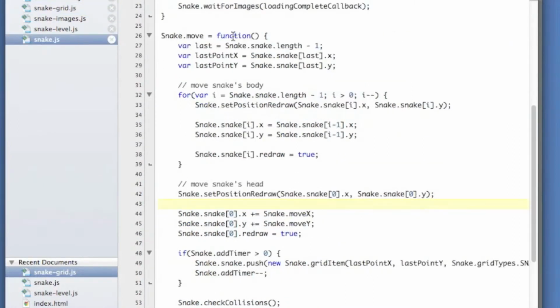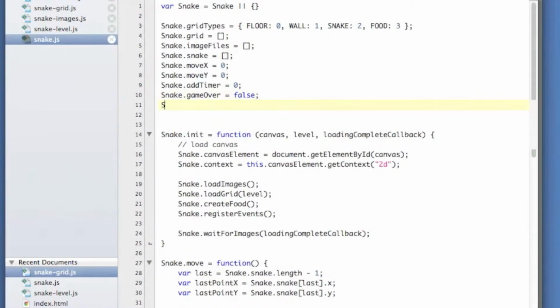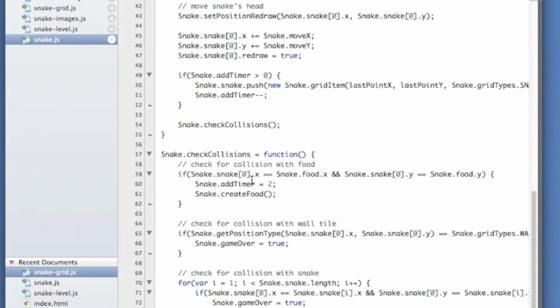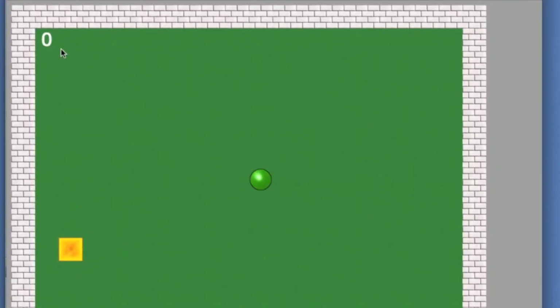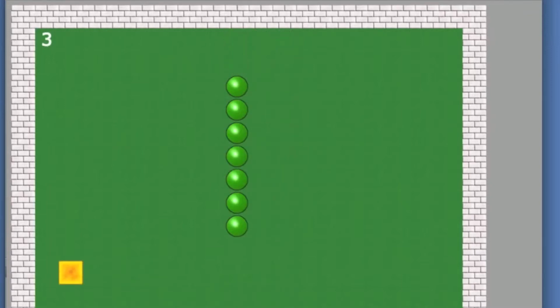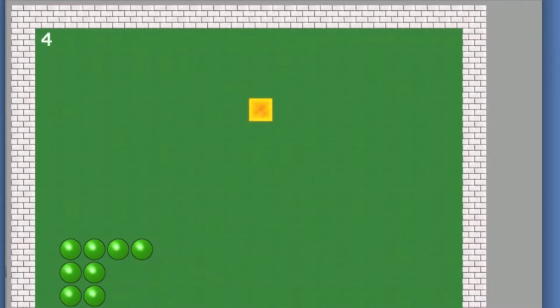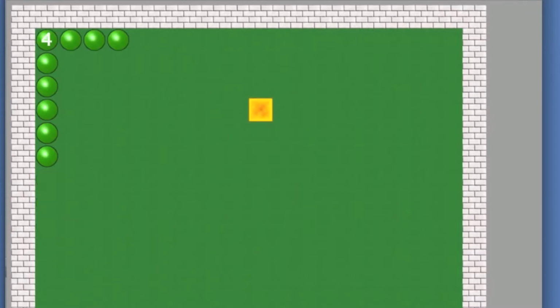I'm going to go to snake.js, and we're going to initialize it to 0. In our collision detection, every time that you grab a piece of food, I'm going to increment your score. So here you can see we have our score drawing at the top left hand side of the screen. I'm going to grab a couple of pieces of food, and there the score incremented. So our game is actually properly keeping score of grabbing our pieces of food now. If I go under the score, that's fine because it'll redraw on top of the snake.